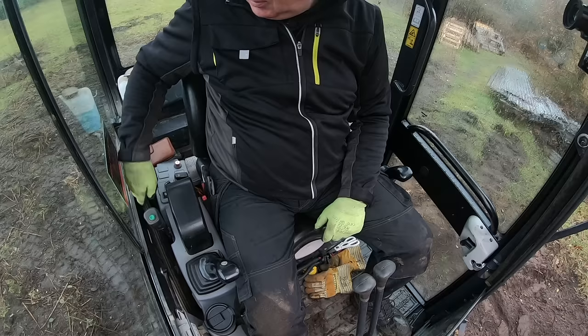The throttle is fixed, so it's on tick over at the moment. And I can increase it like that, and now we're ready to go. The higher the revs, the higher the hydraulic pressure, and the stronger you'll be able to work, the quicker you'll be going to be able to work as well.